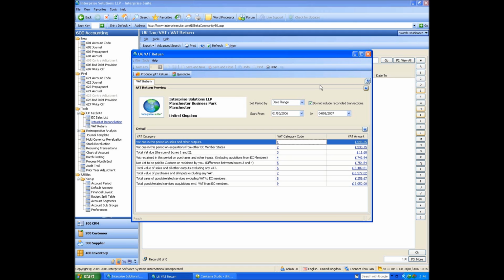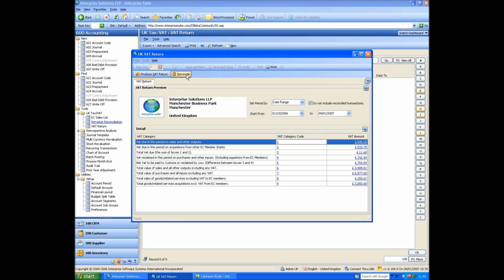So it's a bit like the notional rate. But what that means is, with a totally flexible VAT return and totally flexible tax codes, we can cope with that additional legislation issue out of the box. It's just create another tax code and decide that we're going to have a notional rate on it to put it into the sales and purchase tax boxes. So I believe a lot of systems are going to have to be rewritten, or elements of them are going to have to be rewritten to cope with that. But we set off writing this to make sure that if anything came along like that, we could cope with it very quickly and easily.